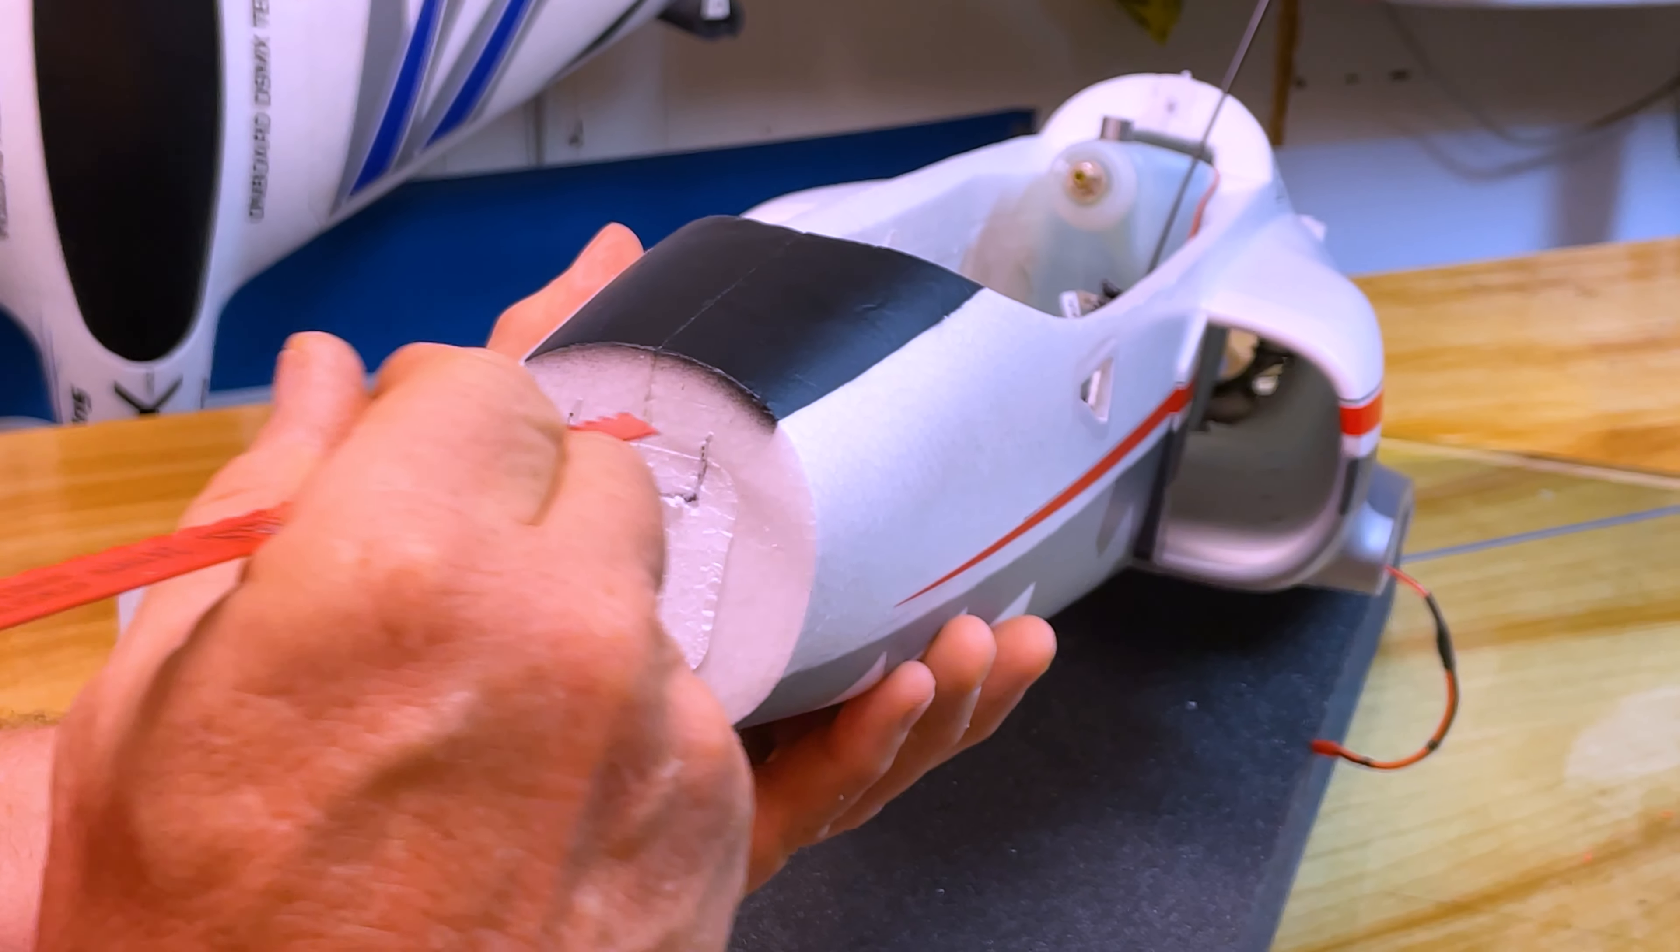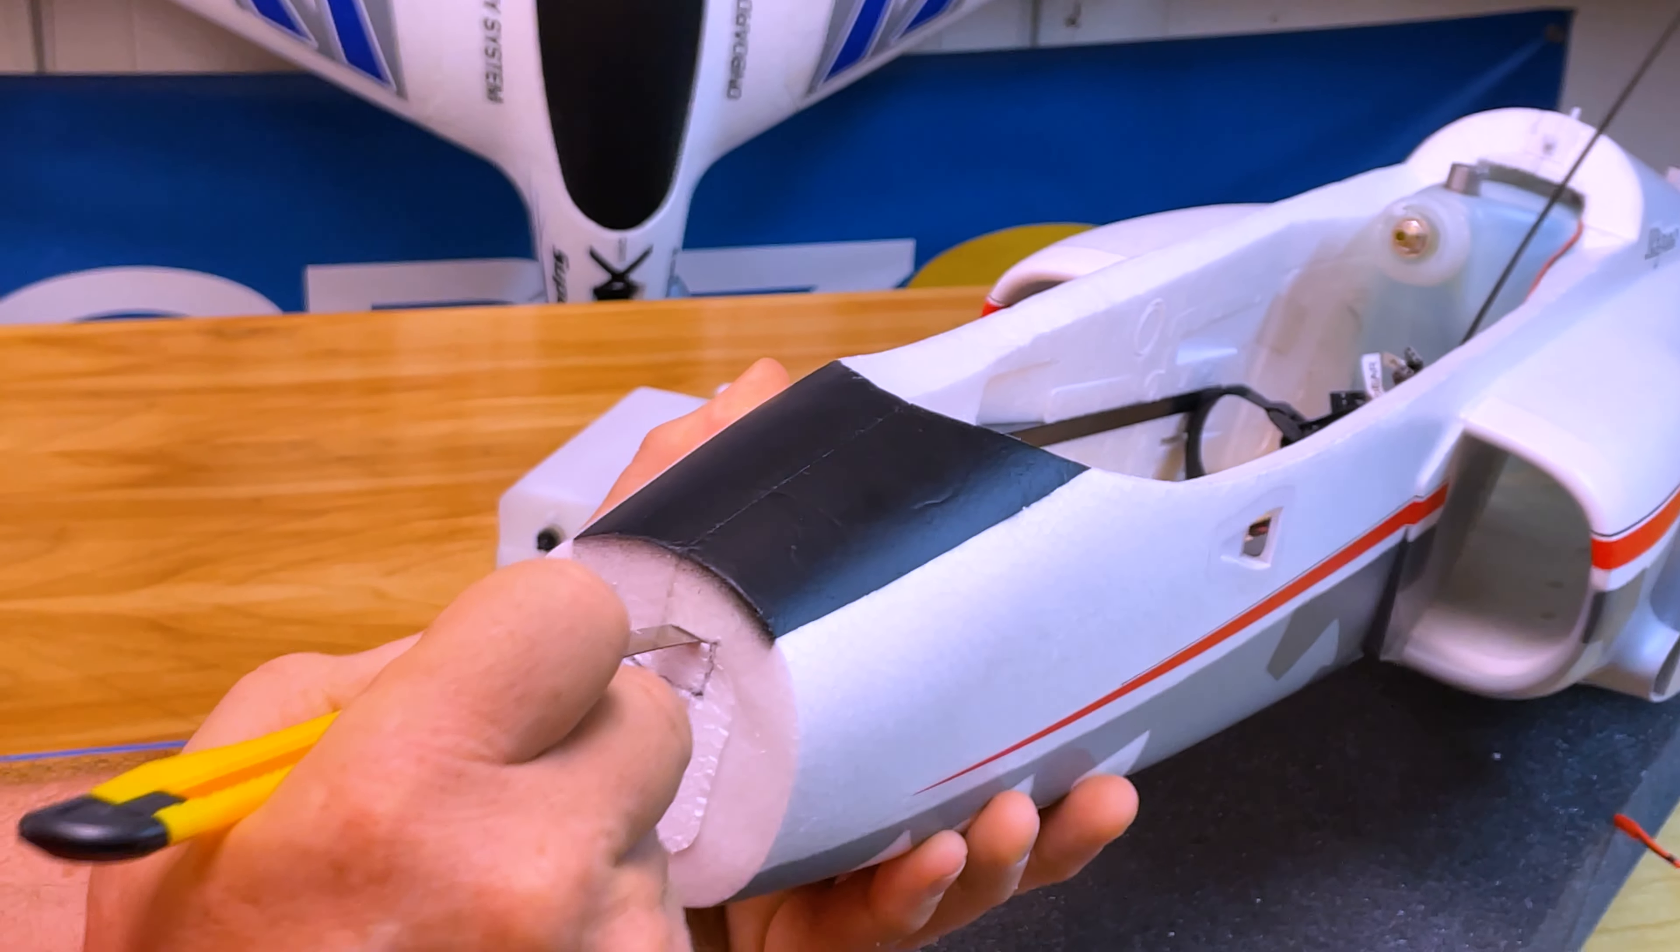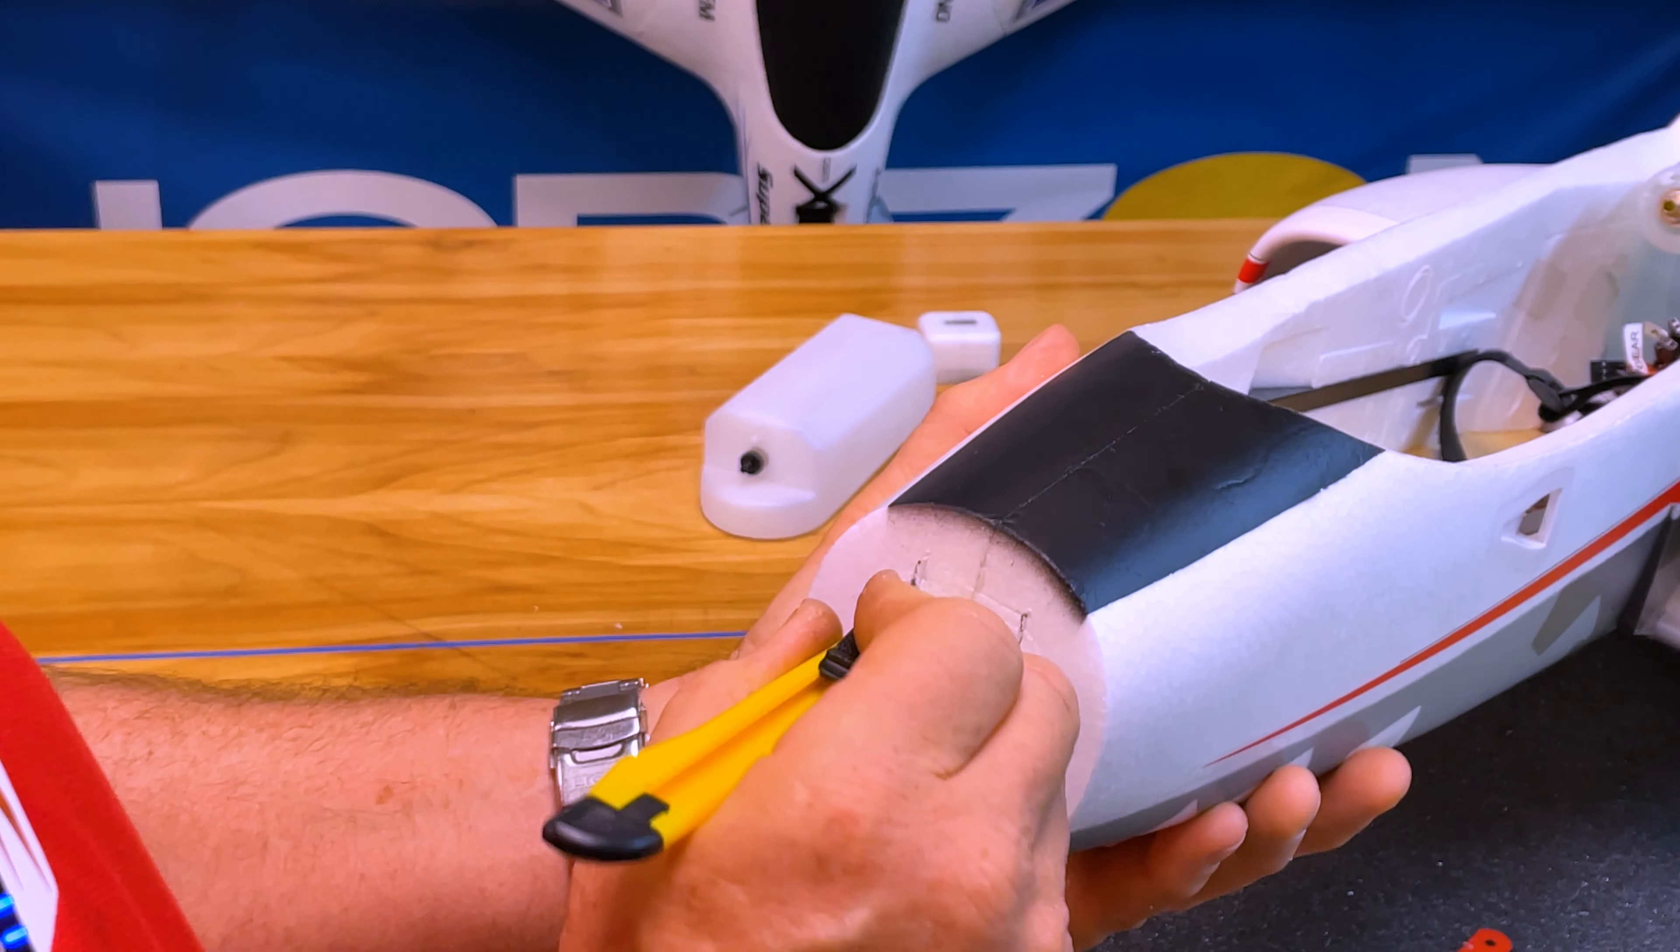So now I just need to make the cut going across. Same kind of deal. We're just gonna go in. Sometimes I'll use a sharper knife. I'll take just a regular cutting knife because these are a little thinner and a little sharper and they make a nice clean cut. And then I'll follow it using the hacksaw blade. But you can just see how I just did that right there. I'm going to use this to kind of go through that cavity in there. It's kind of hollow. I'll go in there and cut that in.